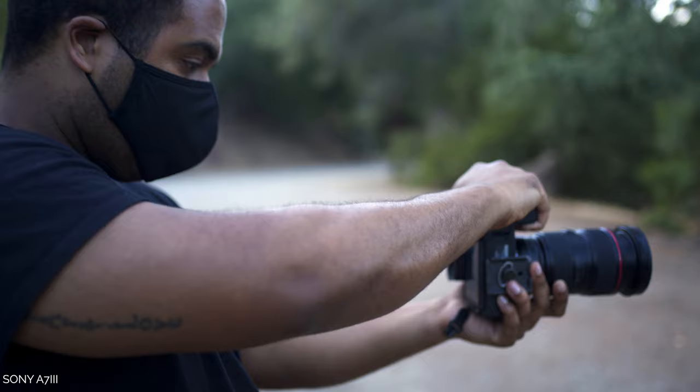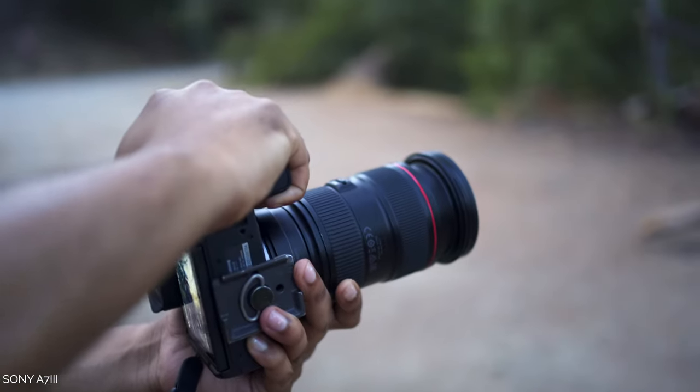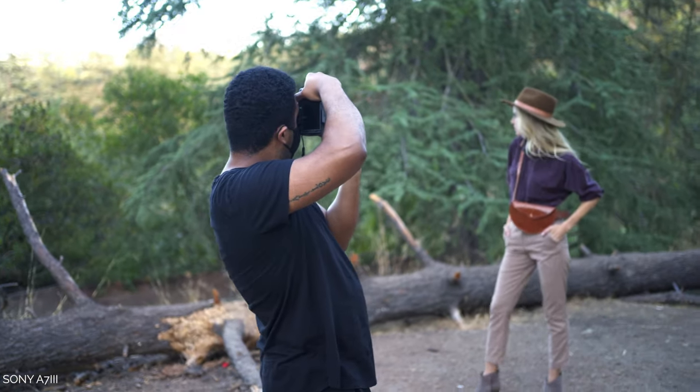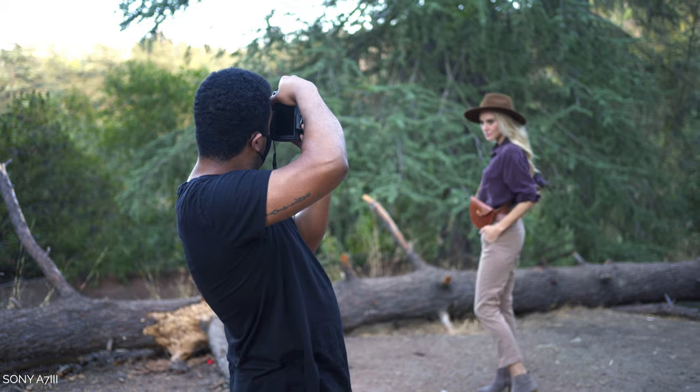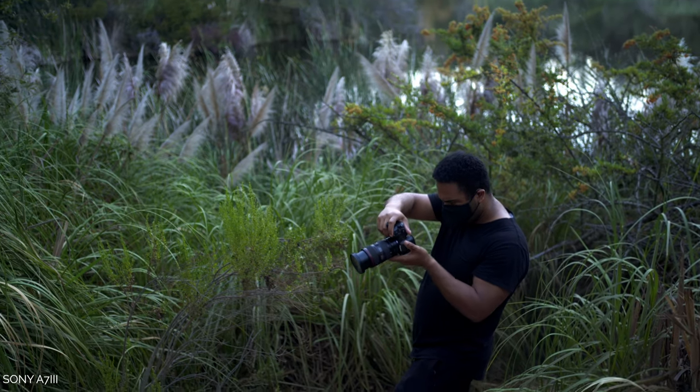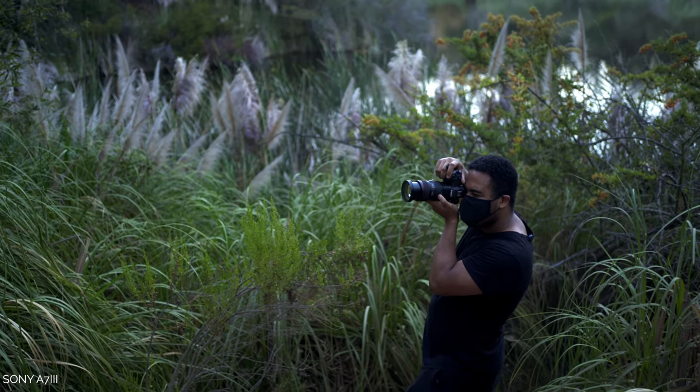When it comes to photography, do you need 45 megapixels? No, but I want it now that I have it. 45 megapixels to me is overkill, but it's the good kind of overkill. When you shoot fashion work with this camera, you're going to be in love with what you see on the LCD. 45 megapixels isn't needed unless you're blowing something up really big, want to crop, or do something like that. It will also fill up your card space and hard drive, so you need to be aware of that.